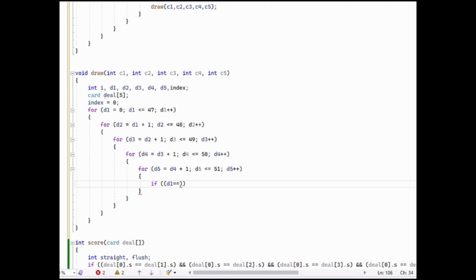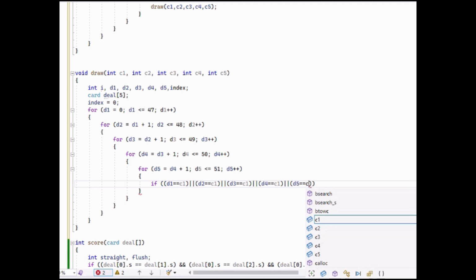So here we're going to check if the first card the player got is equal to the first card, or the second card is equal to the first card on the deal, or the third card on the draw, or the fourth card, or the fifth card.